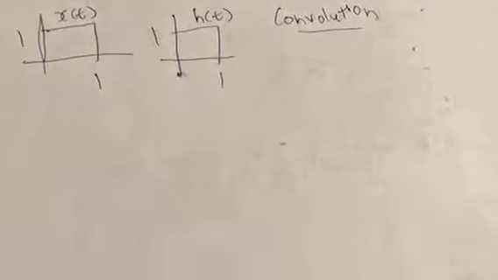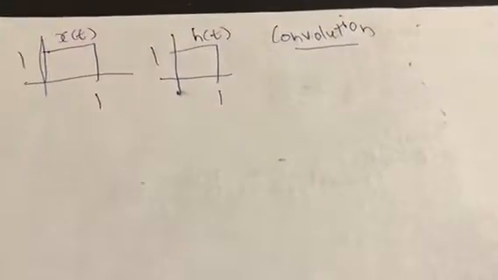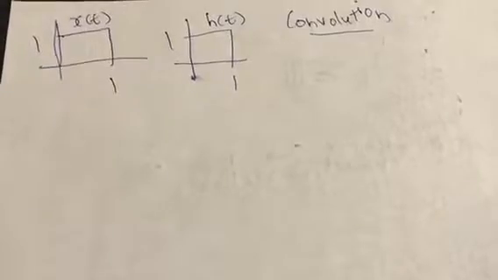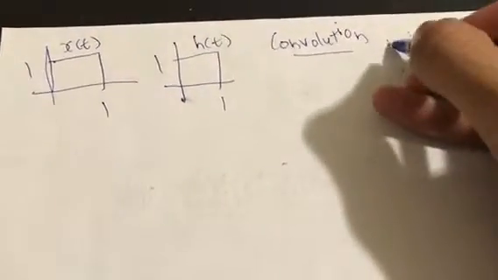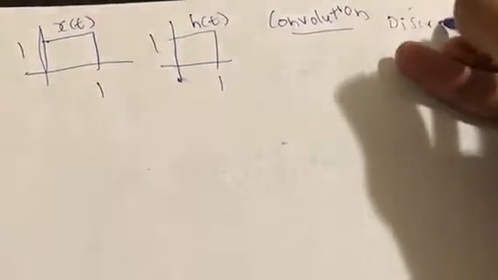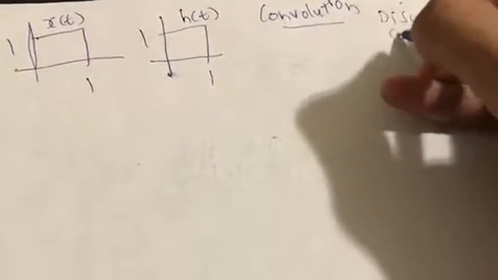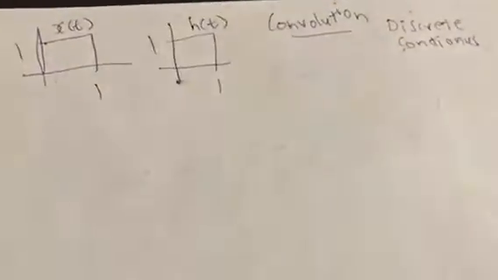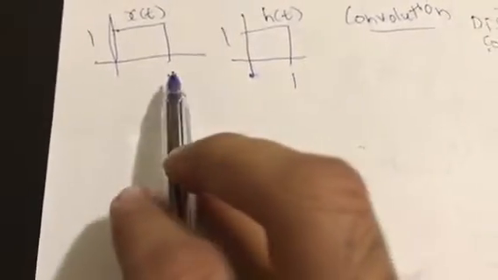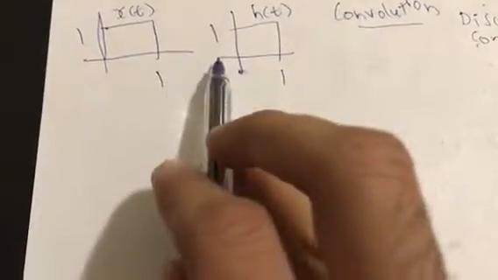So now we're going to do convolution, and this is basically the continuous type of convolution. There are basically two types of convolution: one is discrete and one is continuous. Discrete is pretty much easy, that's something different. Now we're going to do continuous, which deals with two continuous signals. These are one and the same signal that I'm going to convolve here.